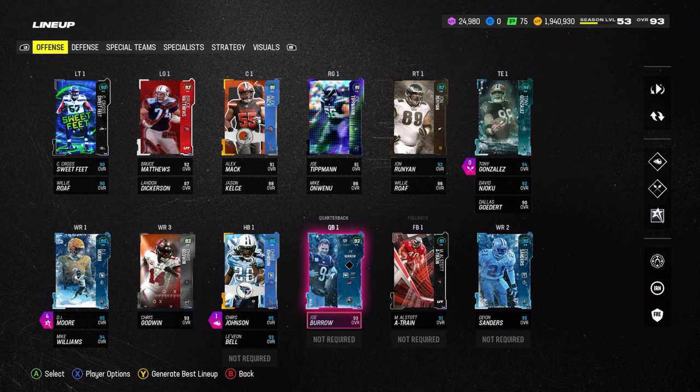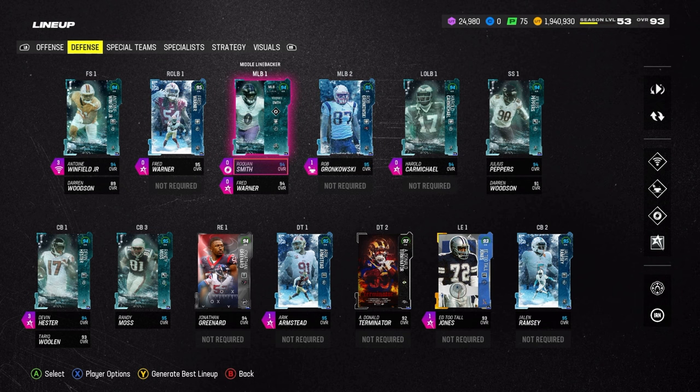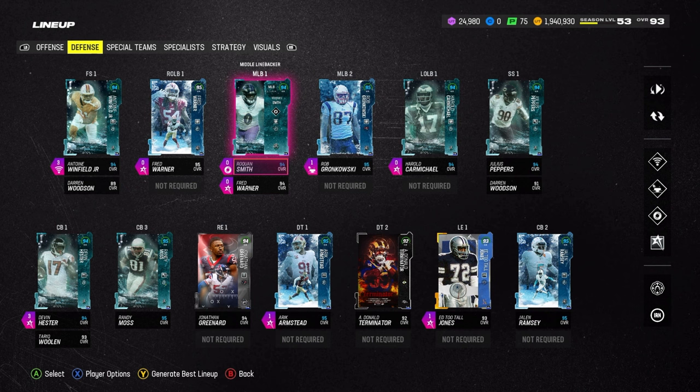And then on defense, I don't know if these have been in a gameplay yet, but we got Roquan Smith, the new middle linebacker. I actually took Fred Warner out, threw him to right linebacker. I'm testing Roquan Smith out here for at least a week, see how I like him. So he will be my user for today's gameplay. And if you guys are wondering if you should pick him up, look, perfect. I'm going to be usering him, so you're going to see how good this card is.